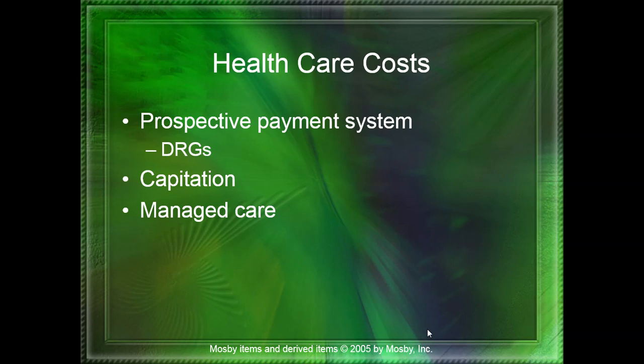Well, what happened is the cost of healthcare started skyrocketing, and people were abusing that system. So in the early 90s, they developed a system called DRGs. DRGs are diagnosis related groups. So if someone has pneumonia, they figured out this is what it should cost to take care of them in the hospital, this is what it should cost to take care of them at the doctor's office, and this is what it should cost for them to be taken care of if they need home health, or if they need physical therapy. There's a set amount of money that's paid.